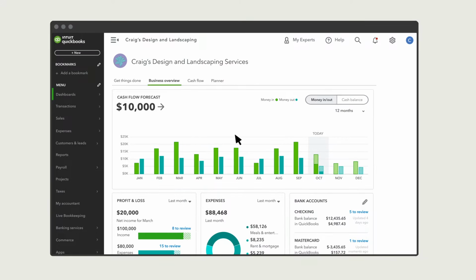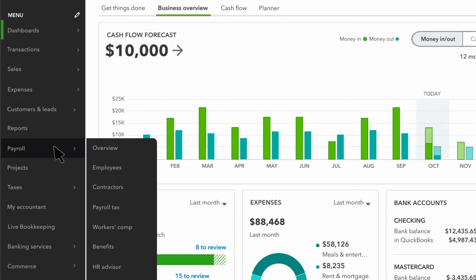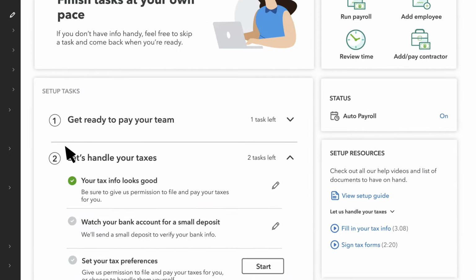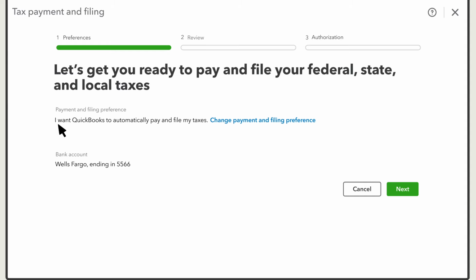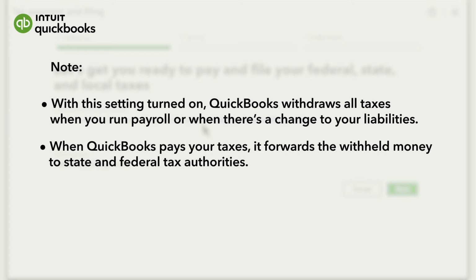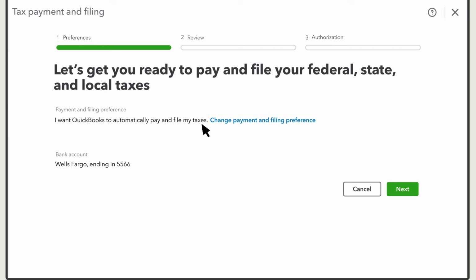Choose how you want your taxes and filings handled. You can change this preference later if you decide, except during January. Pay close attention to the date the change goes into effect to avoid any duplicate payments or filings. Select Next. Confirm or enter your federal and state tax ID numbers. If you still don't have these, you'll need to pay and file your taxes on your own until you provide them to QuickBooks. For the next section, you'll need your principal officer.